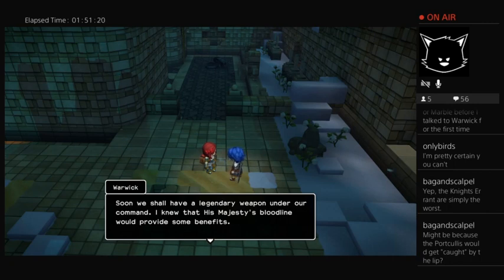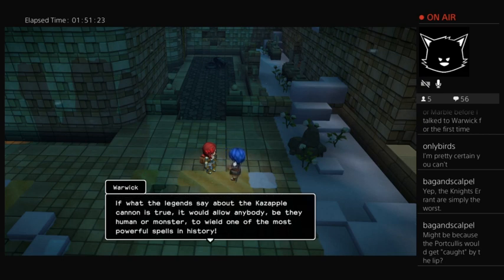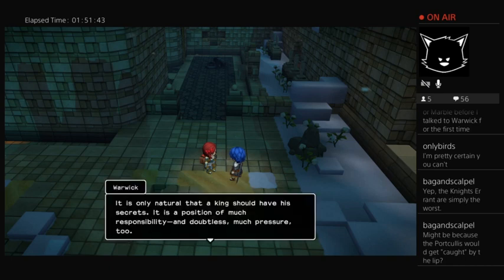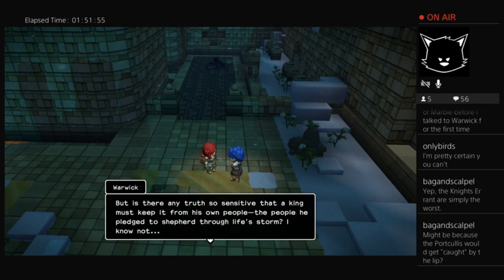I knew that His Majesty's bloodline would provide some benefits. If what the legend says about the Kazapple cannon is true, it would allow anybody, be they human or monster, to wield one of the most powerful spells in history. By the way, Aura, I saw you and His Majesty speaking in hushed tones a little earlier. What topic were you discussing that necessitated such secrecy? It is only natural that a king should have his secrets. It is a position of much responsibility, and doubtless much pressure too. But is there any truth so sensitive that a king must keep it from his own people? The people he pledged to shepherd through a life storm?